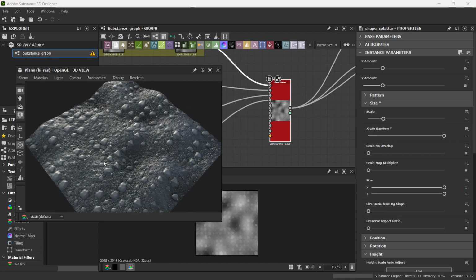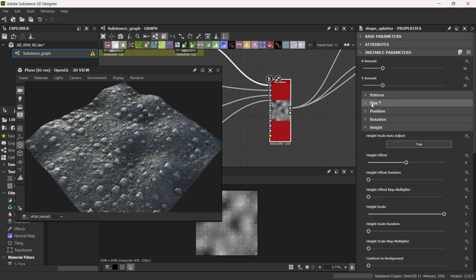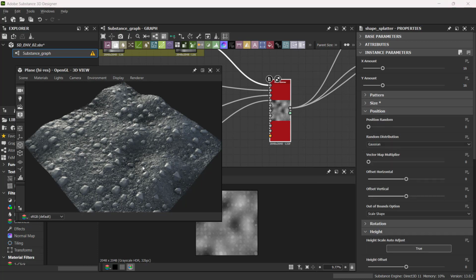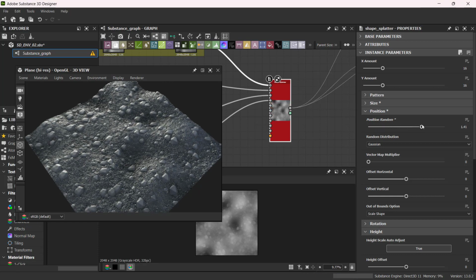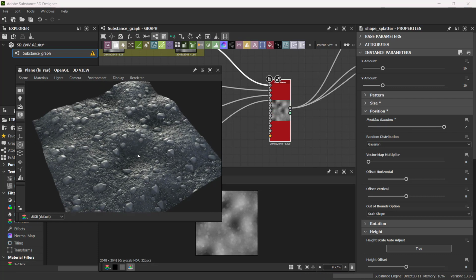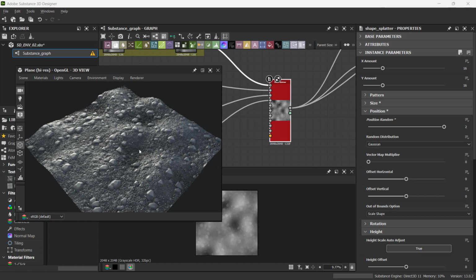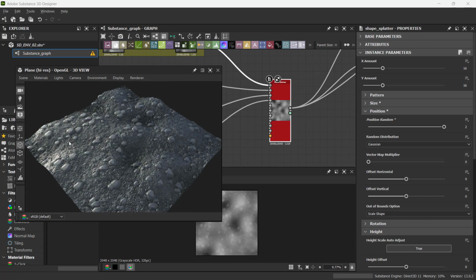so that's appearing fine but still looking linear. So I'll close up the size, and then this time I'll go to position. The position random, let's click and drag that. As I drag it, the rocks are moving into various positions or areas now. So it is now being distributed randomly, unlike before that it was lined up like tilings. Shift control, you can drag to see how it's reacting.